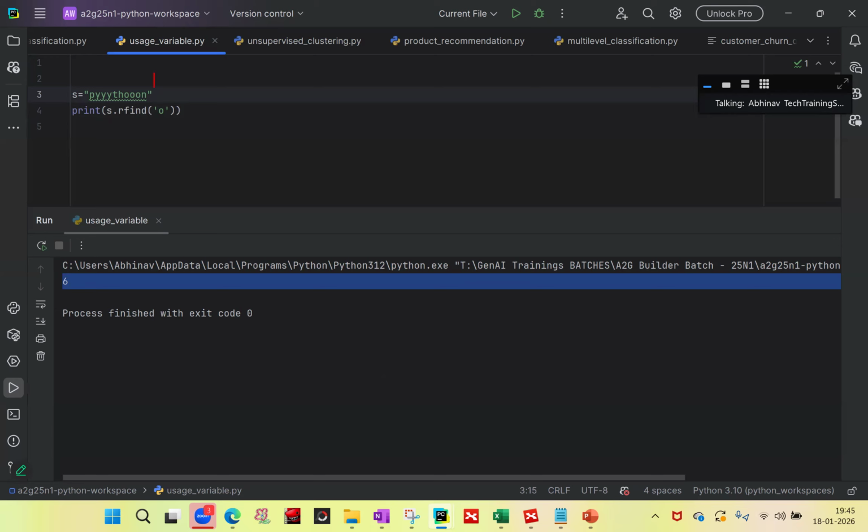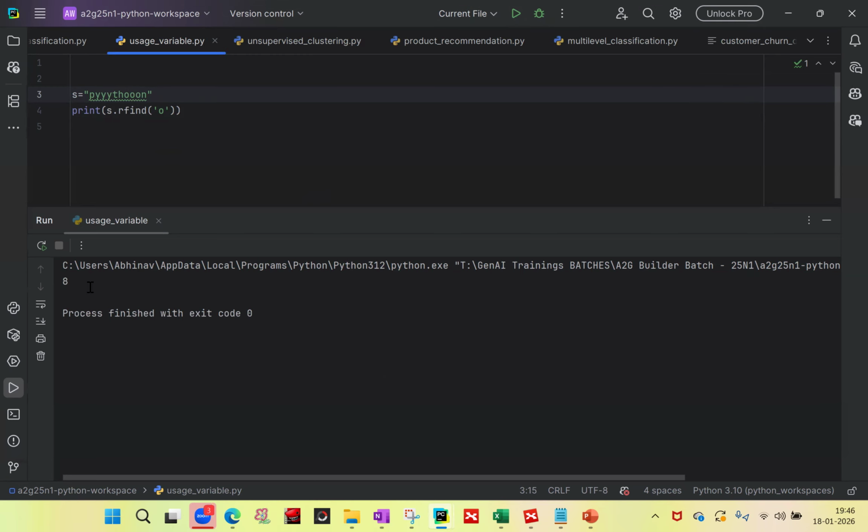It will find the last occurrence of that particular character. The last occurrence of O will be at index 8, so 8 should be the output when I run this program. 8 is the output.